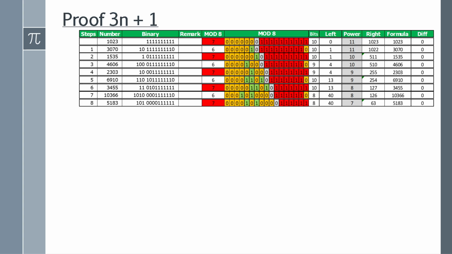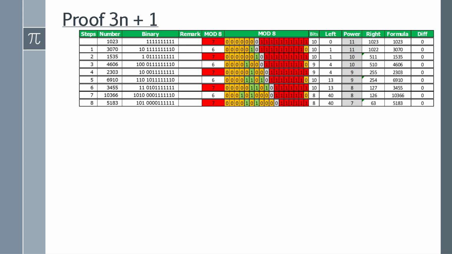All right, so when we do our checks, right, our formulas are giving us the same numbers, but our right side is dividing in half the odd numbers. But we're multiplying by 3 and adding 1 to the left side, right?